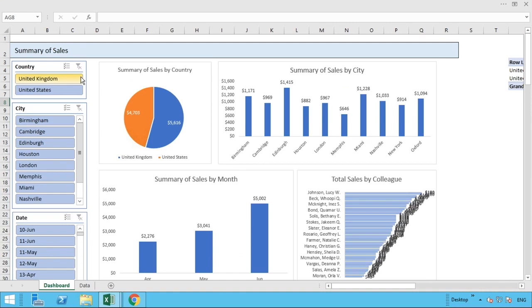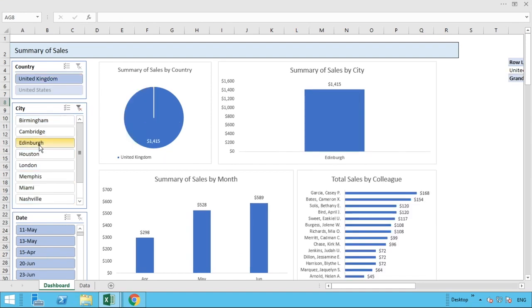Building this in Excel is obviously quite quick. You can soon knock one together, and that allows you to go through and answer any questions that the individual has. Obviously it makes it a lot better when you can go into, say, Edinburgh being selected, and we can see all that information for Edinburgh. Whereas if you just do a standard chart or just use filtering data, you're a bit limited, and it obviously doesn't look as professional, does it?